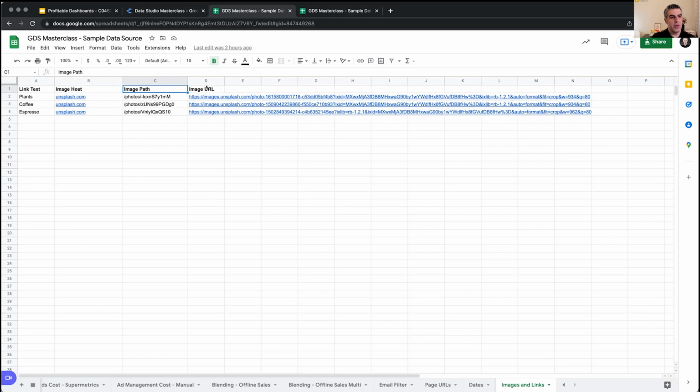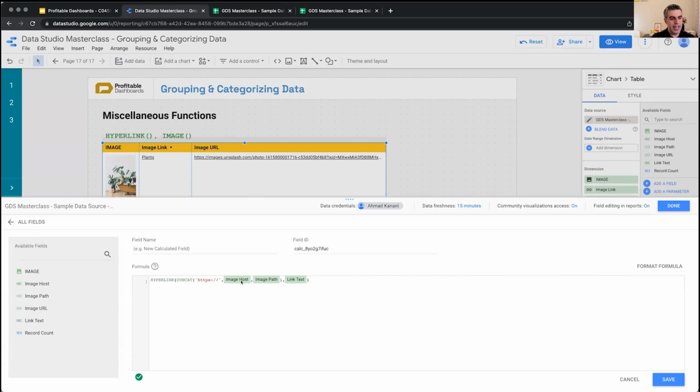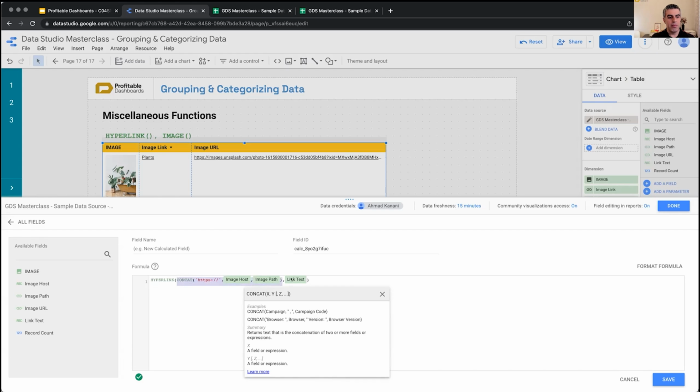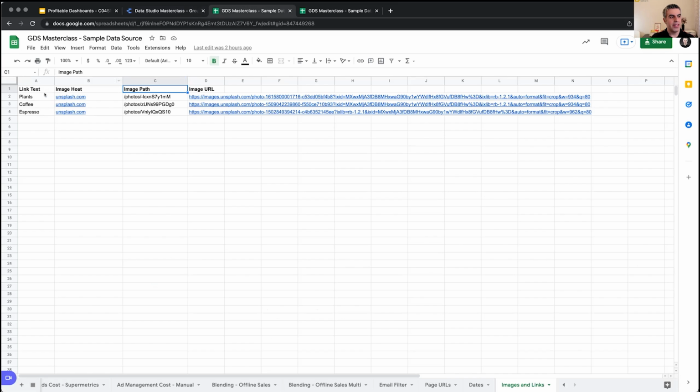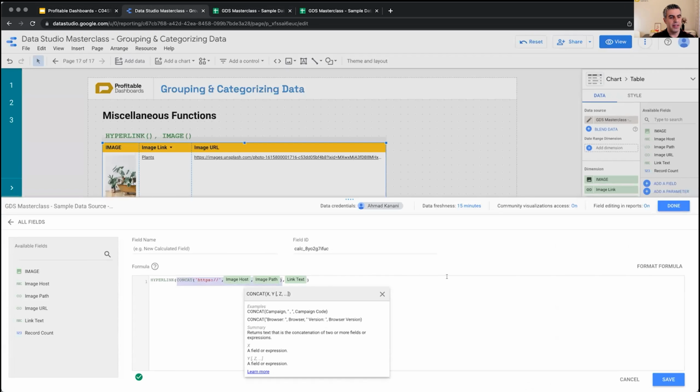Assuming I don't have the final image URL, I can concatenate the host and the paths to the image as the link itself, and then show the value of link text as the anchor.